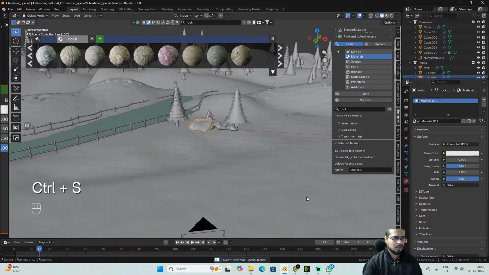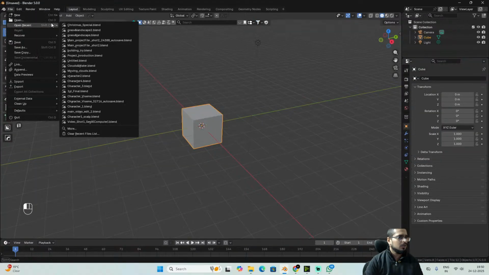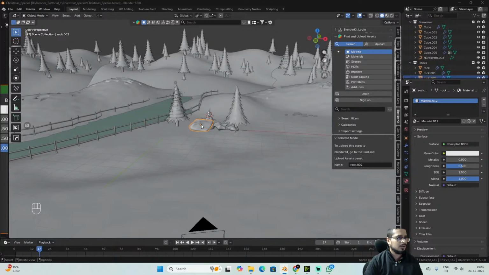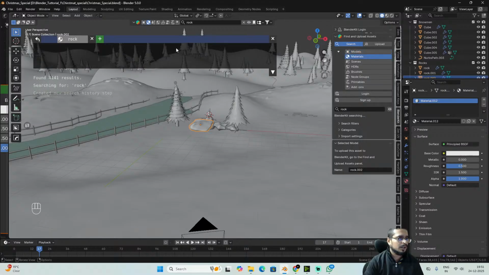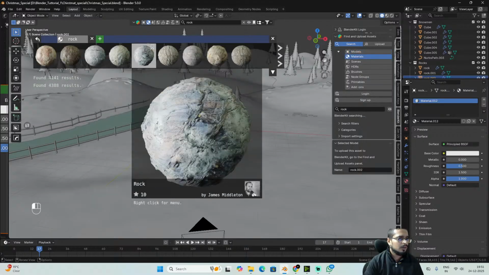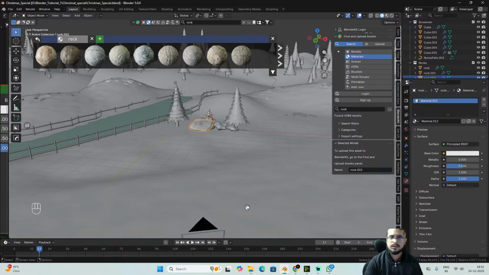Should I restart the project or what? Let me just restart it again. Open recent, Christmas special. Rock material. It's not working. It's not working.